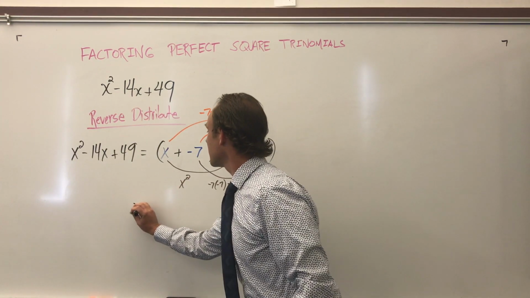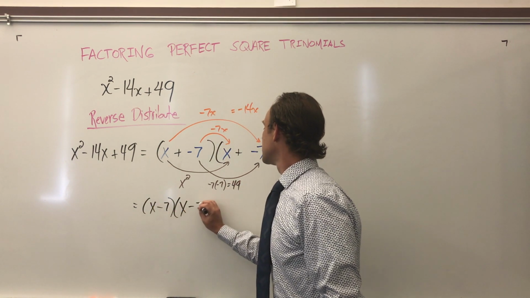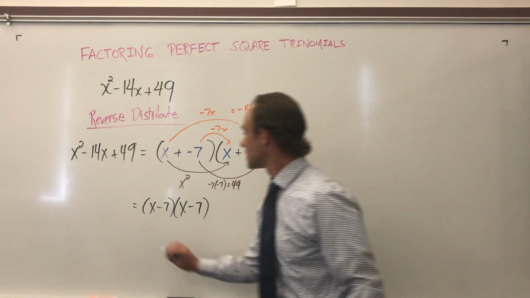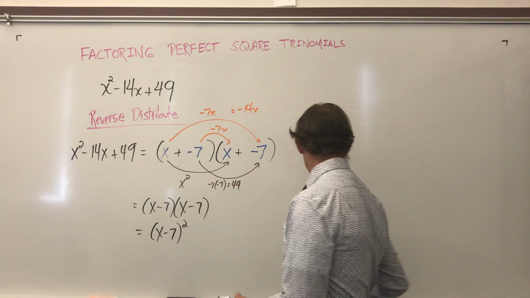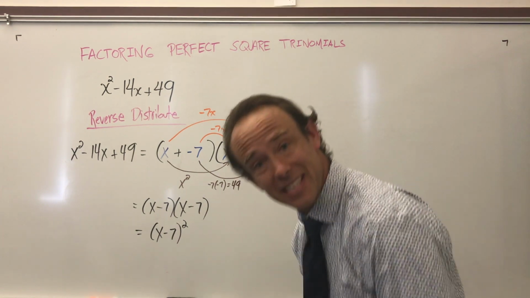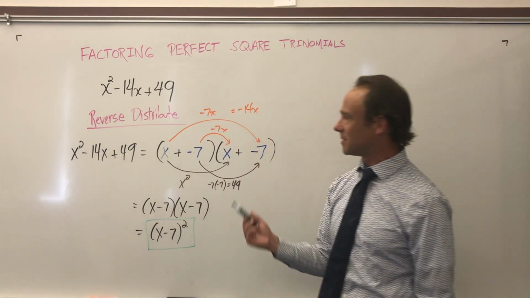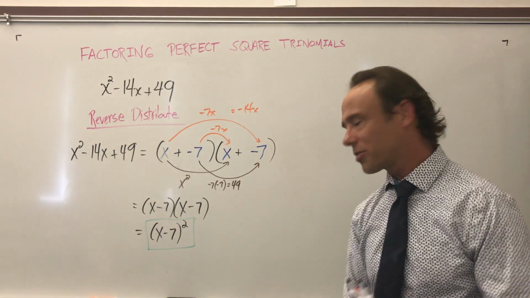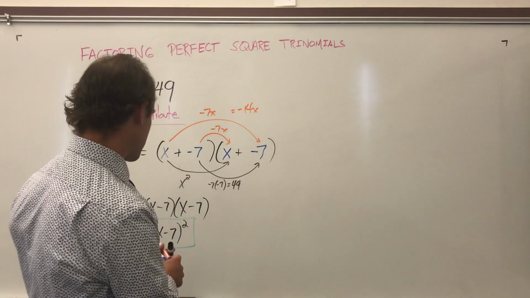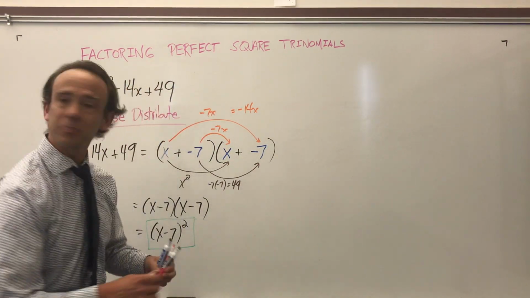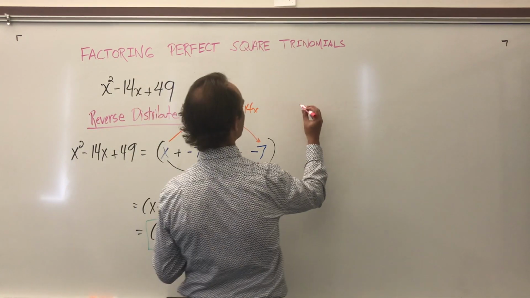So the answer there is going to be x minus 7 times x take away 7, which is x take away 7 squared. Oh my God, people, that's nice, right? You know that's nice. Oh my God, my green marker. It's got one more thing left to circle because I want to show you this using the area method. So let's hit up the area method, all right? Is that all right with you?